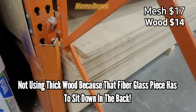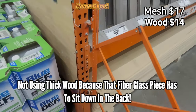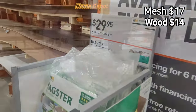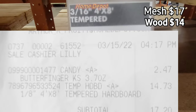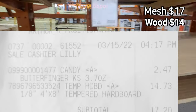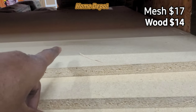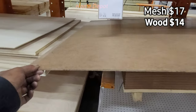That fiberglass piece that goes on the window also has to sit down, so you don't want to get the wood too thick — it has to sit in place and you'll put that fiberglass in a bind if you go too big. So I'm gonna go with this thin board right here. This is the wood I'm getting. It's thin so you can work up a lot of layers instead of using one thick board.